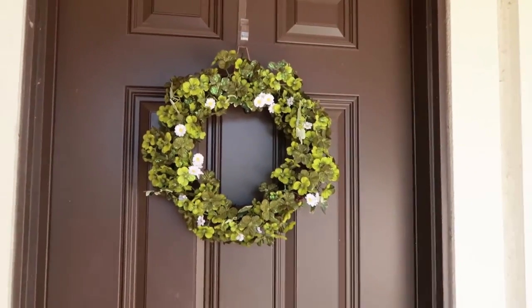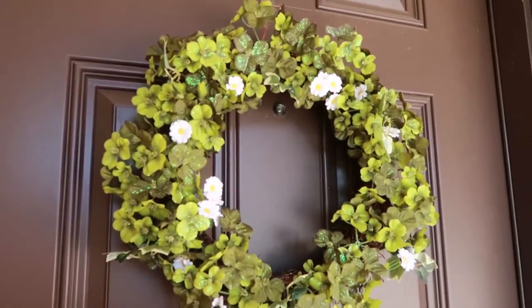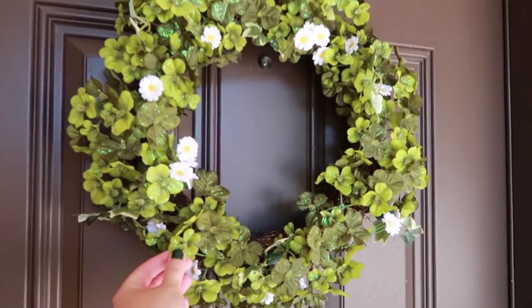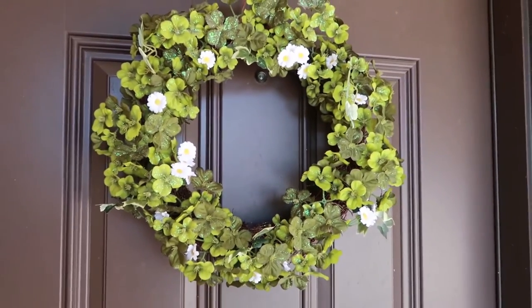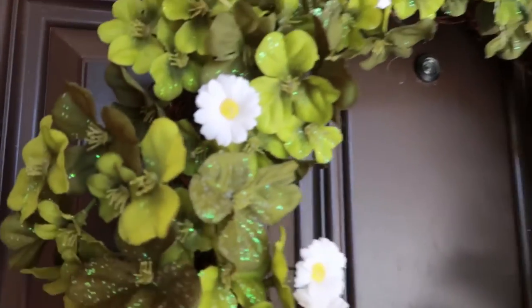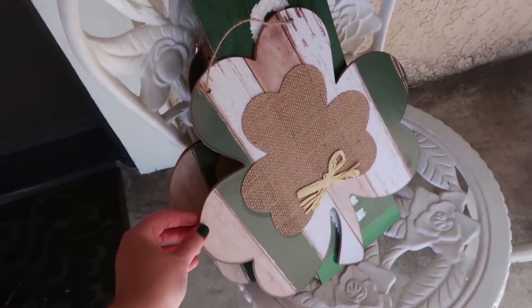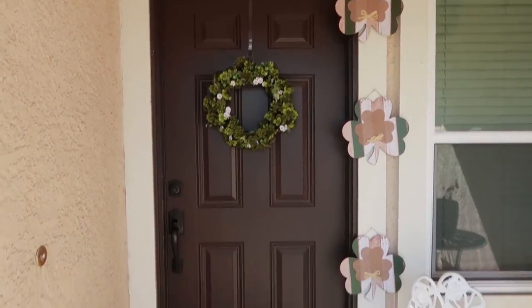So now for the outside, I'm really not doing too much out here, but this is my favorite piece of all. It's the wreath from Michael's. I think it was $34.99, and I feel like this is the only piece that's reusable for next year too. And it's just really nice. It's got sparkles through there. Super cute, I love it. And I'm just gonna put this welcome sign and a couple of these. There it is, that's it for the outside.